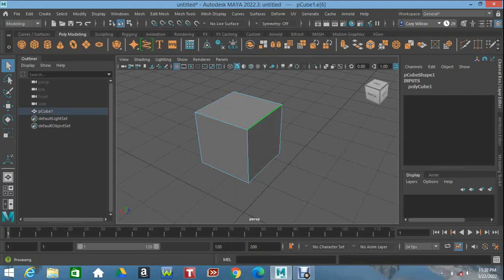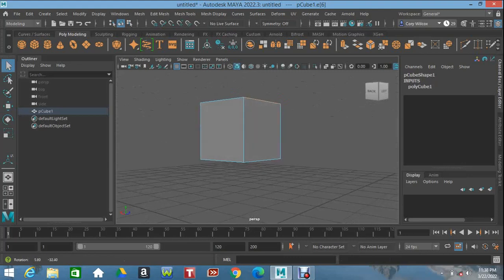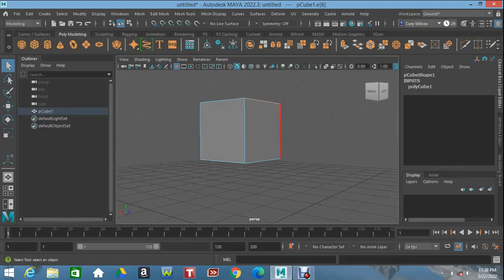If I hit W on this, without any type of extrusion, I can actually pull this out and transform the shape. Hit Z to undo that. Z takes you right back to where you were before you messed up. So now what we're going to get into right here is the tools we'll use, and the individual keys that are associated with those tools.